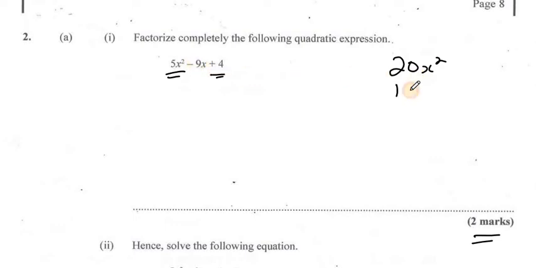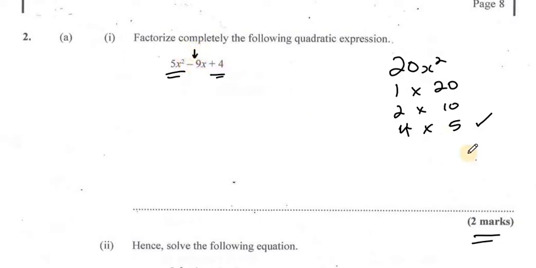We have 1 times 20 will give us 20. We have 2 times 10 will give us 20. We have 3 times nothing, no integer multiplied by 3 will give us 20. 4 times 5 will give us 20. And we want, when we multiply these two integers, we should get 20, but when we add them, we get 9. So it looks like this one, correct? Let's see. But we don't want just 9, we want -9.